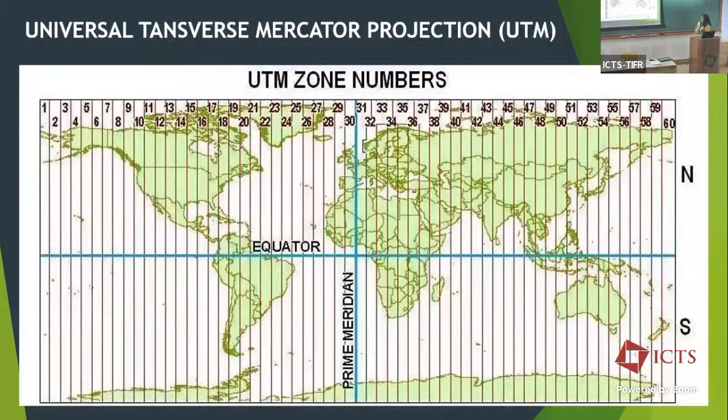So this is UTM. UTM is what we commonly use. UTM stands for Universal Transverse Mercator Projection. It's a cylindrical projection. Again, it maintains true distance, and to some extent it's conformal. These are the UTM zones. So the Earth, the map surface, is divided into different zones. What I want to draw your attention to is that India is actually covered in 5 or 6 UTM zones. Okay, so there are multiple UTM zones.